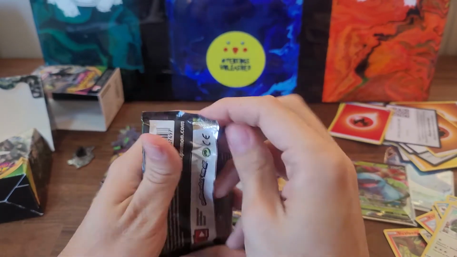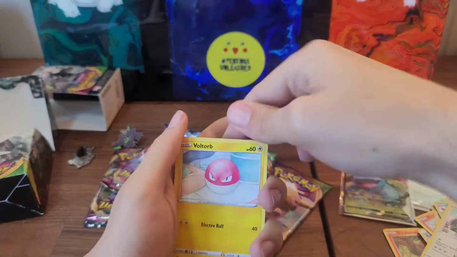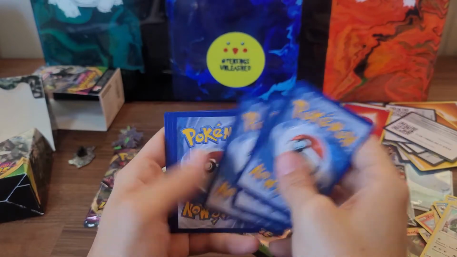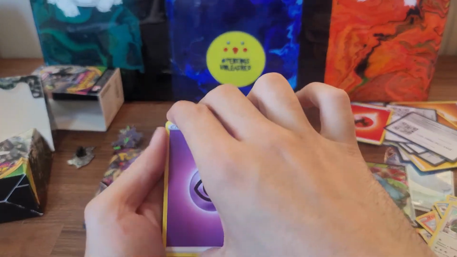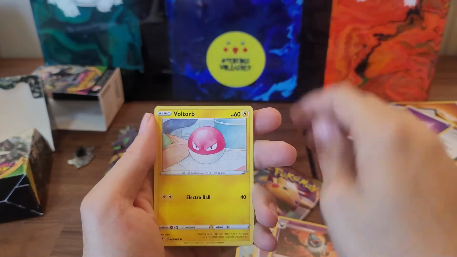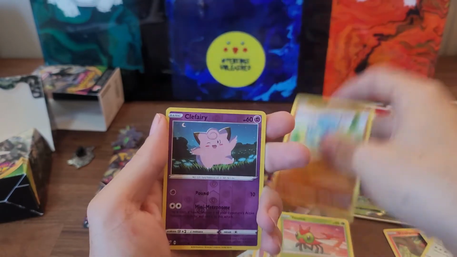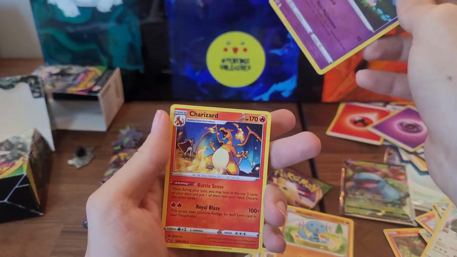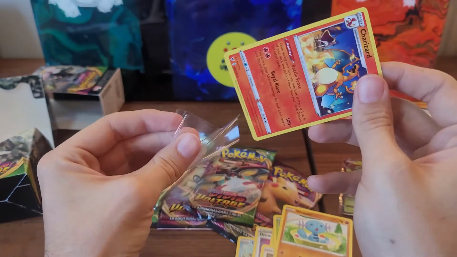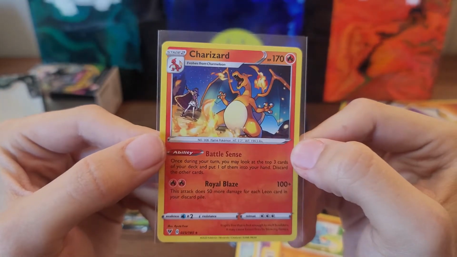Pack number 2. Let's go water. Cramorant, Dottler, Swoobat, Voltorb, Rockruff, Yanma, a Lopunny, a reverse Clefairy. Oh, okay. A non-holographic Charizard, but a Charizard nevertheless. Let's check out the artwork on that. That is pretty cool.